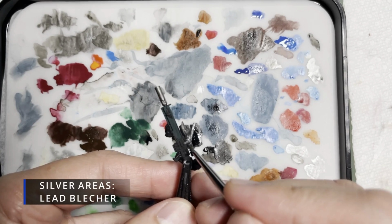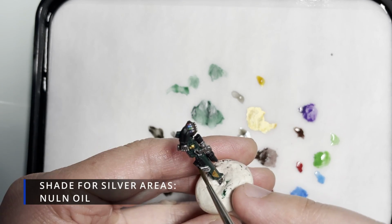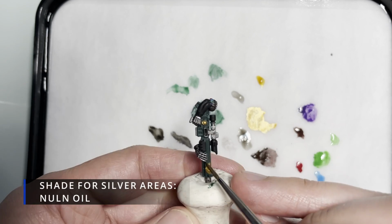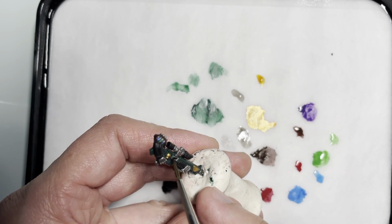And now you are seeing me hit the scope with lead belcher, as well as the muzzle of the gun. Now I've jumped forward, and now we're basically using NULN oil to again shade the silver areas to give more depth to those particular items right now.